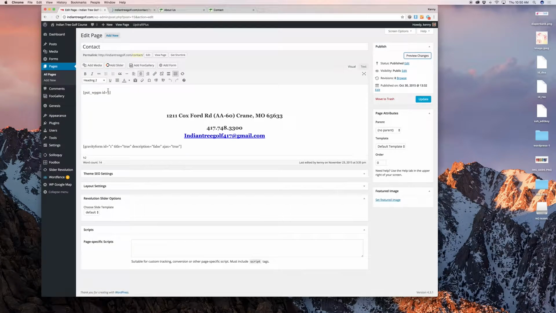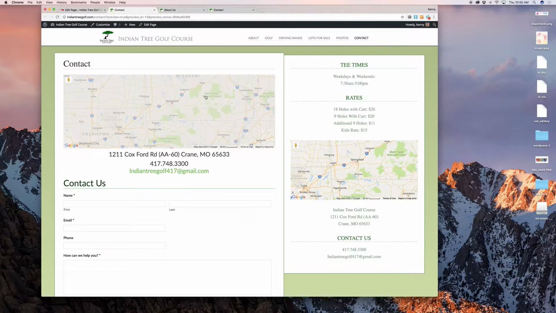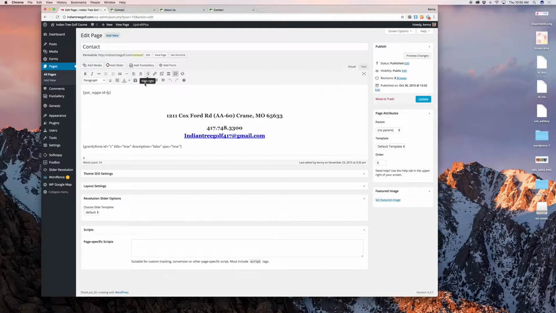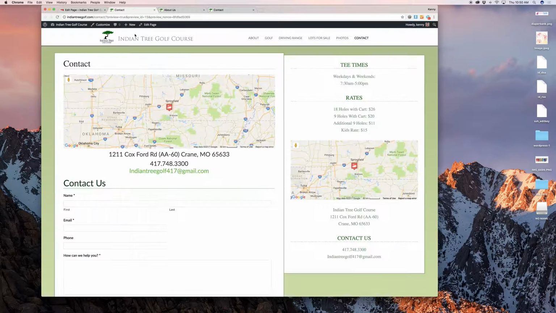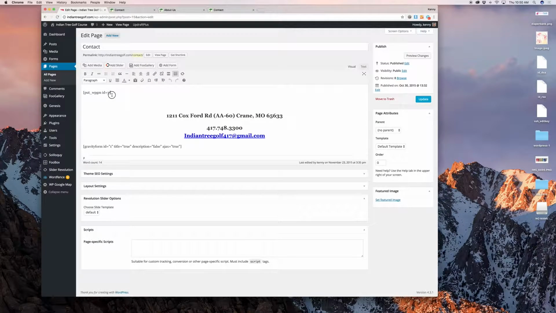That's because we have these shortcodes set up on here. At the top we have the map. We'll show you how to use the map plugin here in a moment, but it comes with the shortcode, and so that shows up automatically right there. If you need to make changes to what shows up in that spot, that's done in a different place, but that's how you make it appear.